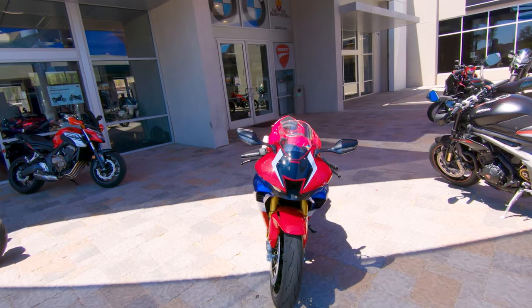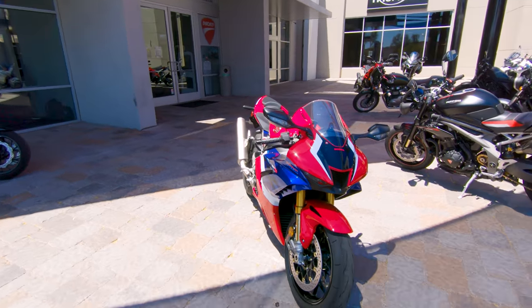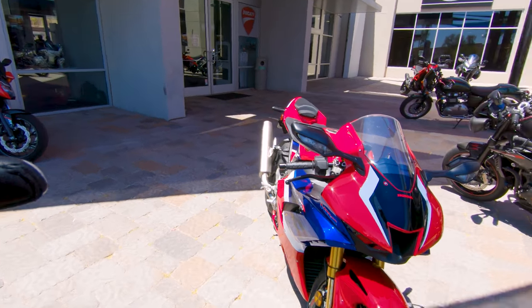I've been wanting to review the CBR1000RR-R SP since I first saw it, because of reviews saying how hard it is, how tweaky it is, how twitchy the throttle is, and just the ride quality not being the best. But that drew me in because the 1199 was described the exact same way, and when I rode that bike, I absolutely loved it. So I wanted to see what this was all about. That's right ladies and gentlemen, we're out here with the 2021 Honda CBR1000RR-R SP.